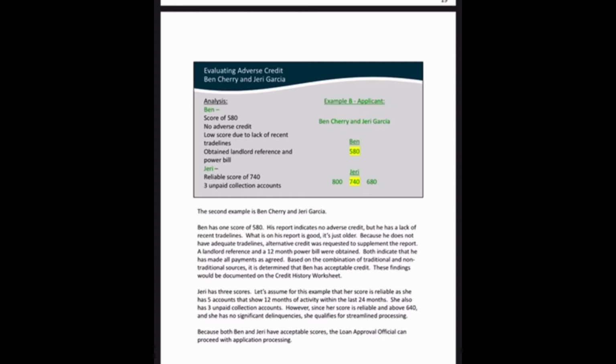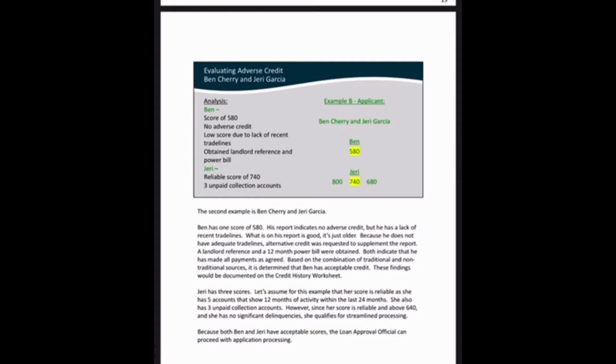You may not have a rental verification because it needs to be an actual landlord. But if you have 3 alternative sources, or if you've been paying all your bills on time and you have 2 trade lines that are reporting on your credit, but you don't have a 640, you can still get approved. But it's best to not have any collections at all on the account if you are under a 640.